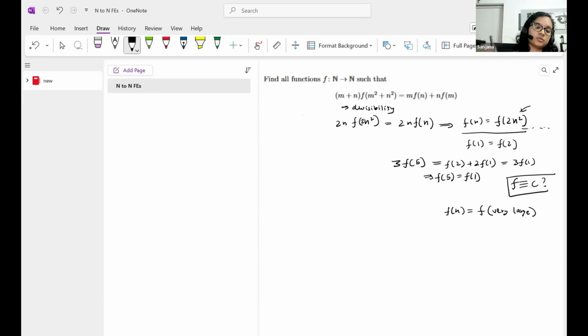Yes, so if you want to treat this as a divisibility, there's two things you can do. You can look at it this way or the other way. So try to play with both of these forms. Try plugging in things as well and using some of the ideas we saw before.